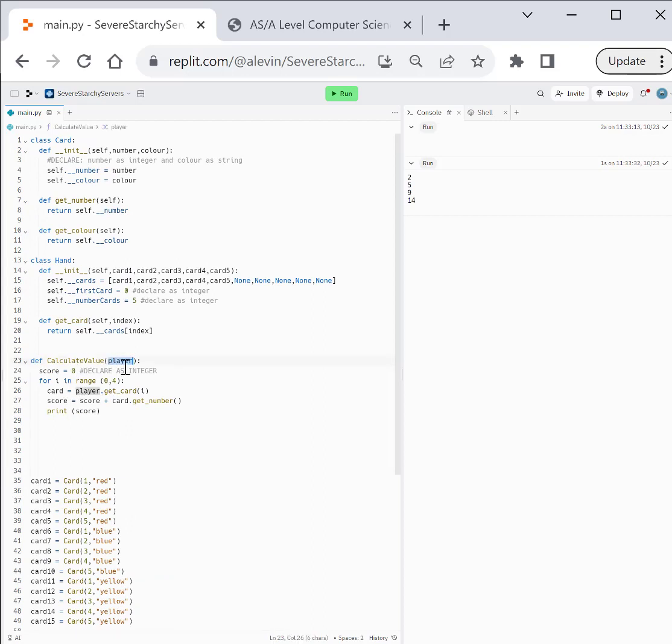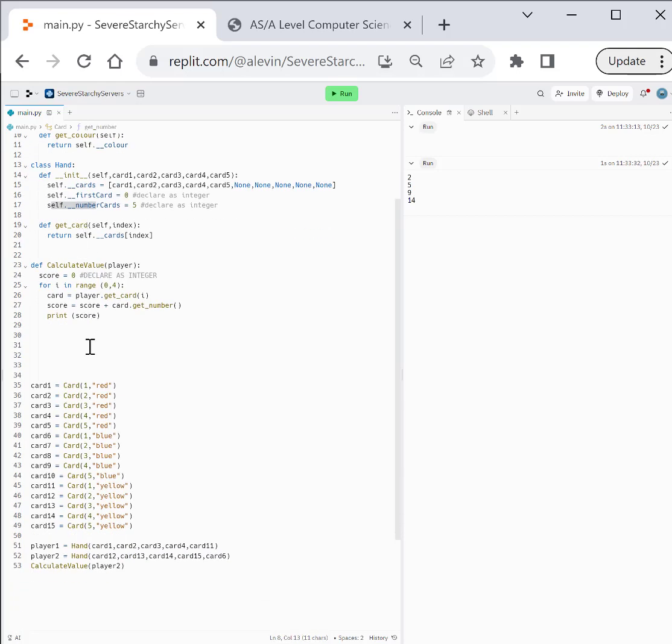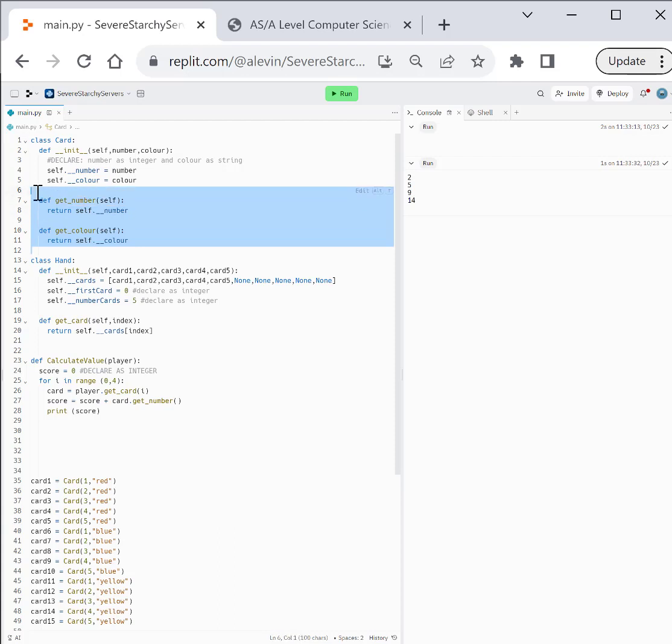It then fetches the card information and puts it into here. It then allows us to access our card attributes by using this card dot get number. So it looks at the first one, it says card 12. So it goes into here, it gets the number and returns it. So the number will be 12, it returns the number, and it allows us to do that because we've made our objects card here. So to access these attributes, we need to be using this information.